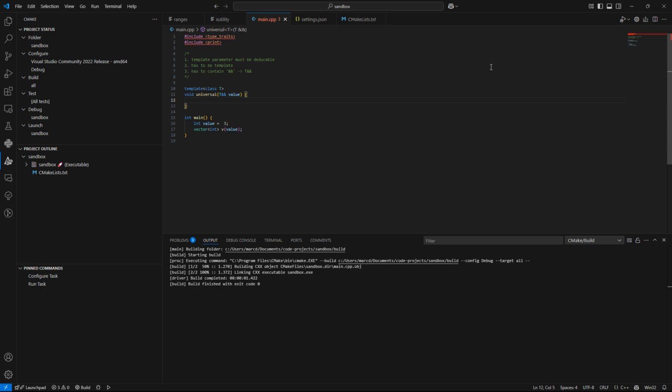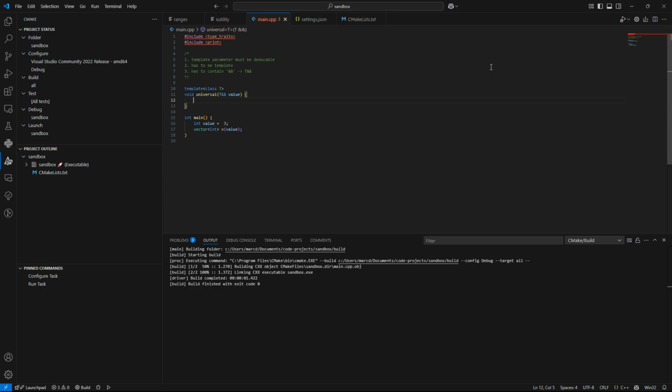So we're going to say, okay, we want to move the object if that is possible, but we also have to strip away all the extra value categories from the type. So if the type is const, then we want to strip away const.